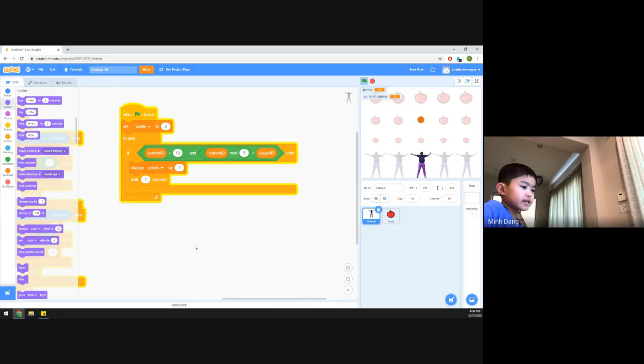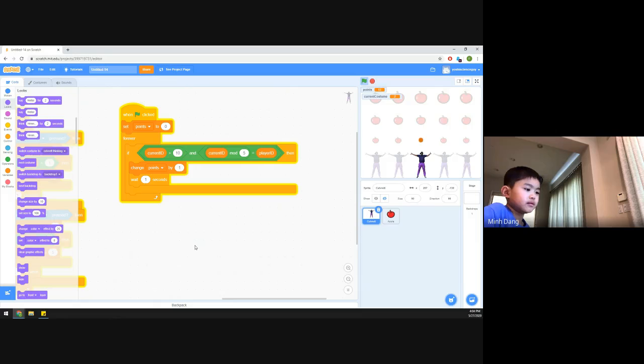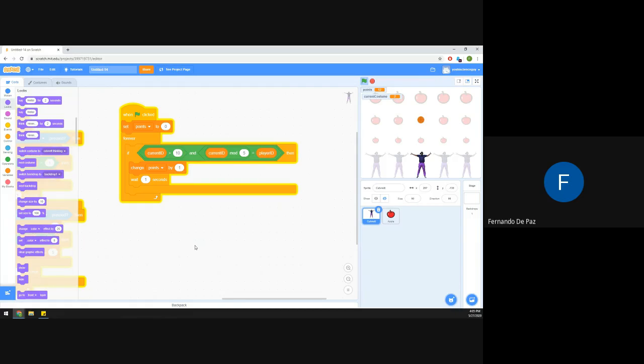Make the if inside the if into an if else. Perfect. And then put the change points inside the if, and after else do change points by -1. Okay. And let's take a look at it.